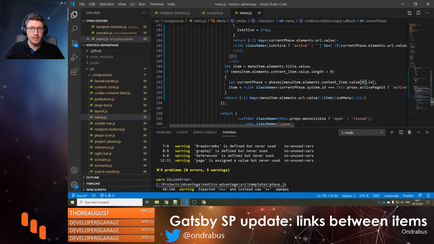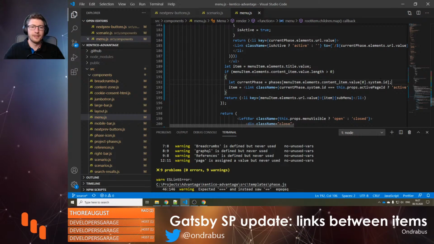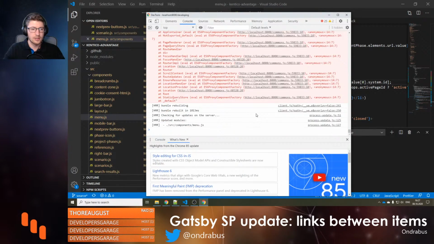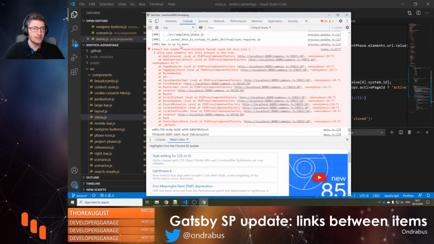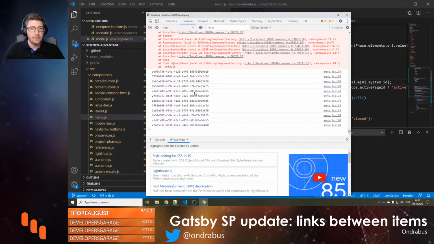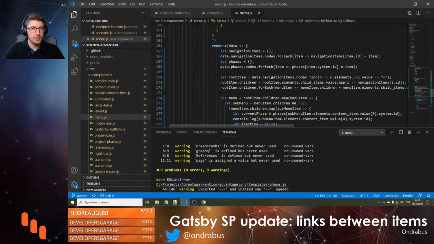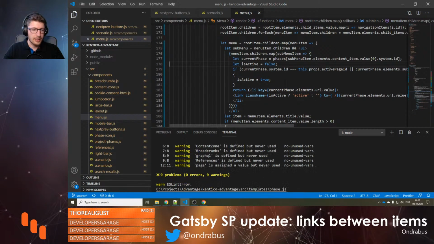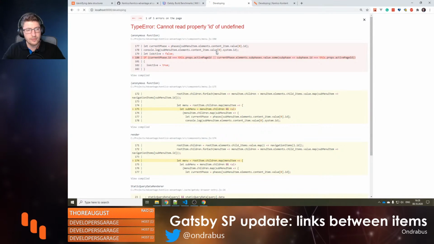Okay, that's because we have this problem here. So we're looking for system ID for current phase. Okay. Now this is something else. This is unrelated to what I'm looking at right here. But you see here, everything is working well without any issue. Let me just remove the console log here. Gonna save this again. And let's see if the website is working now.